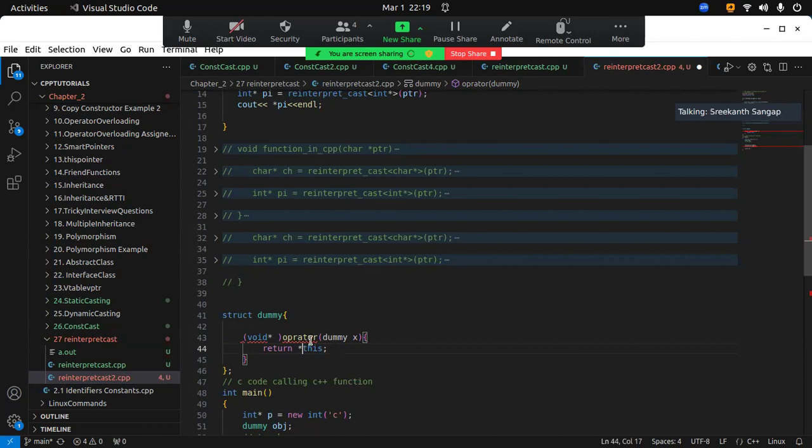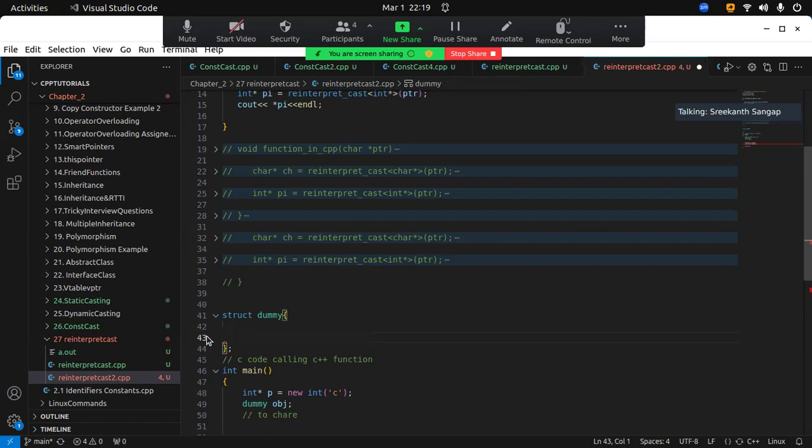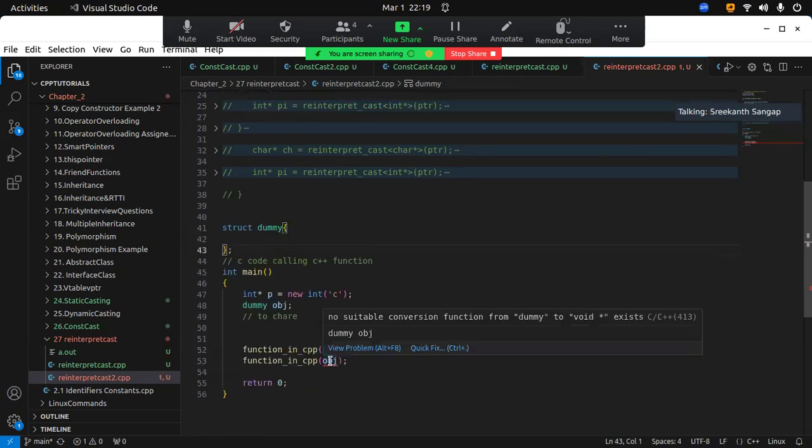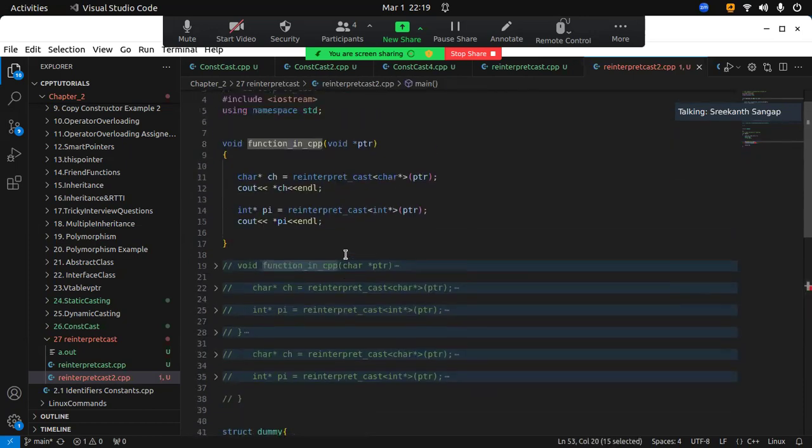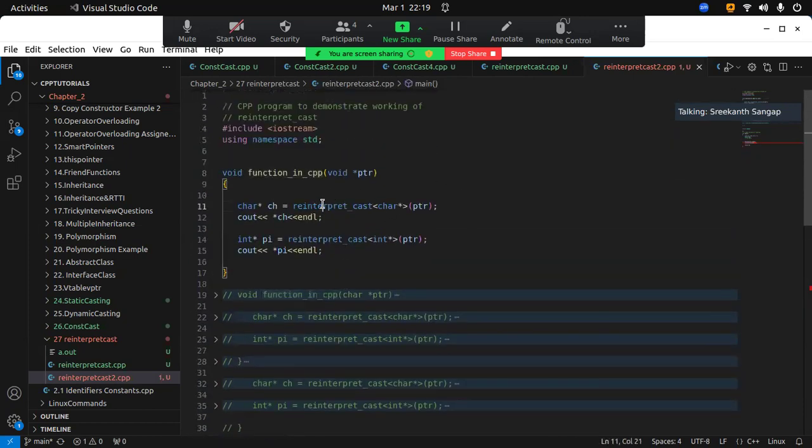Something like this now. I'm not able to exactly replicate it. Okay, that's what's going on. So using this reinterpret cast, you can convert known data types to compatible data types, and we can use them as we want.